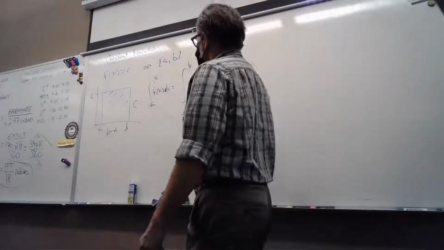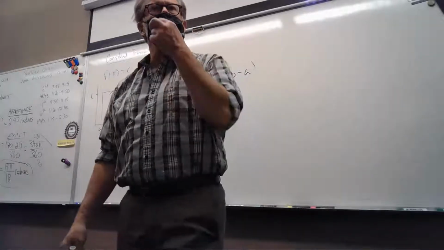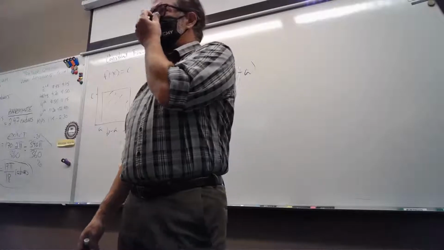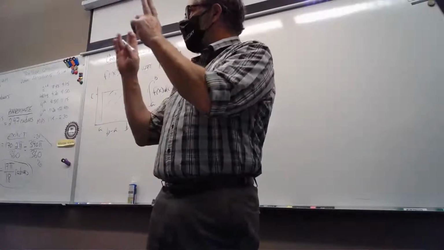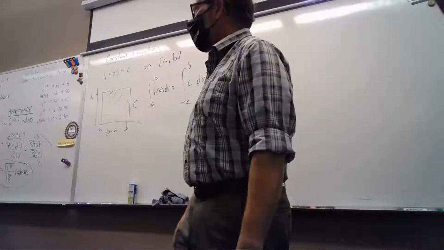Does that make sense from just a physical standpoint? Velocity of our ship was constant. And we said, oh, well, the area under the curve will be the velocity times the change in time across the bottom of our graph.